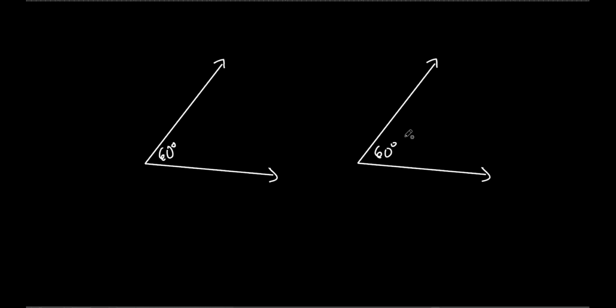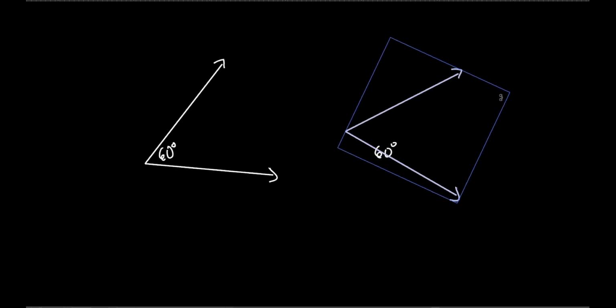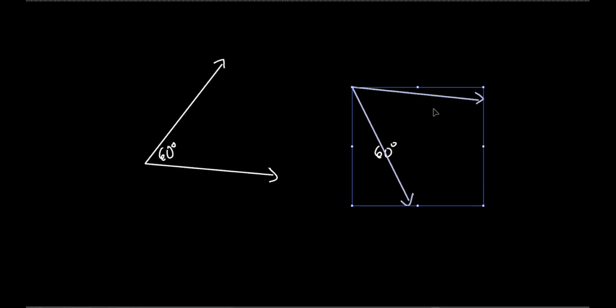Now, let me ask you this. Are they exactly the same angle? No, because this angle is over here to the left. This angle is over here to the right. I could even twist it a little bit. Is it the same degrees? Yeah, it's the same degree measure, all right? But they're two different angles, agreed? All right.